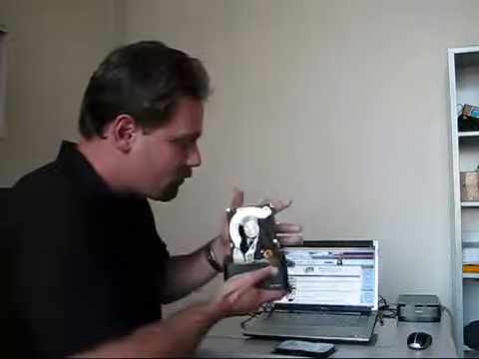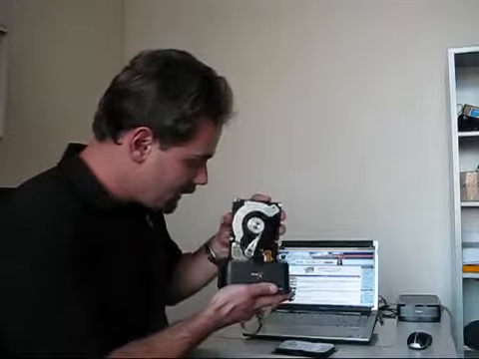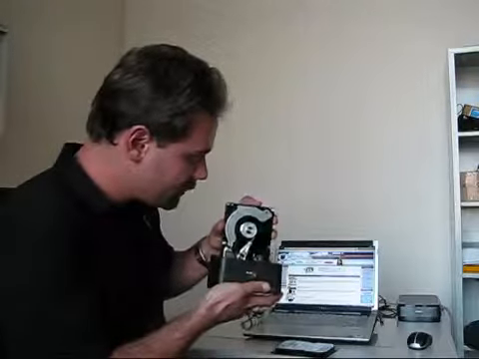Now, of course, the moment you take the cover off of the hard drive, you expose the platters to airborne debris and allow that drive to pretty much be useless. So this drive is dead. If it wasn't before, the moment we took the cover off, it is now. And here's what the click of death looks like in real life.